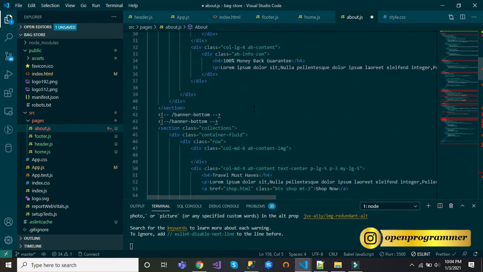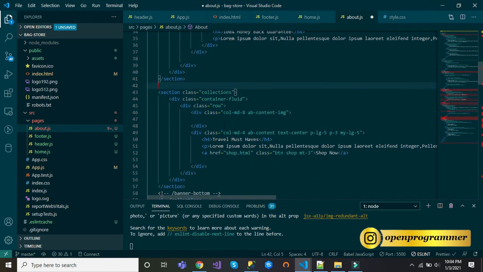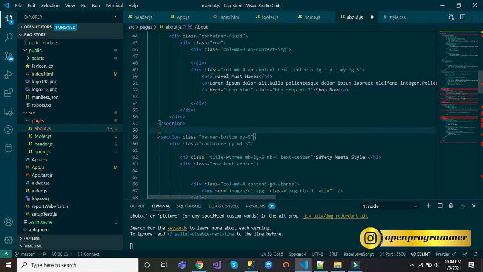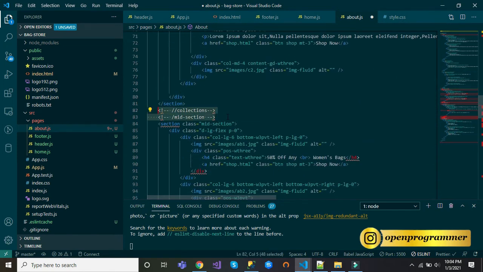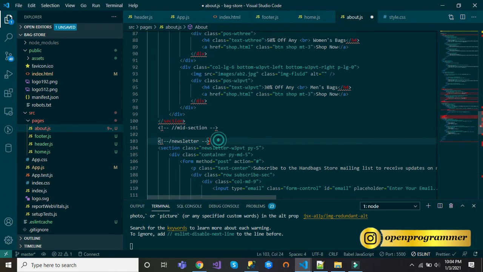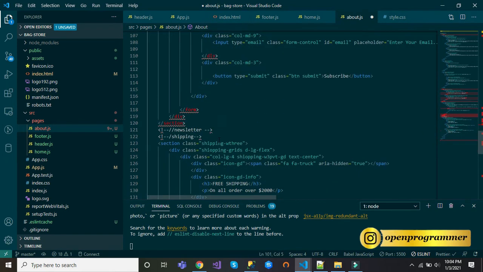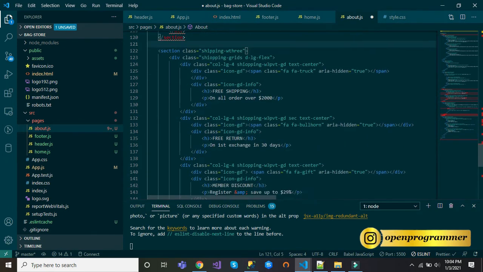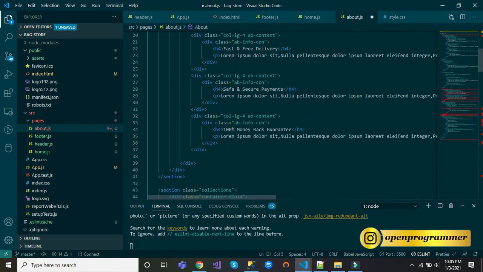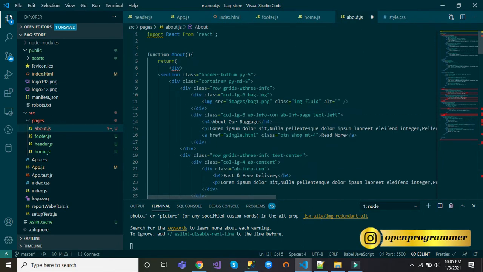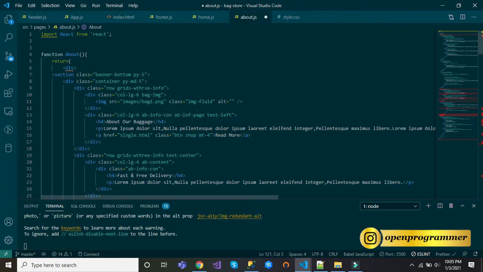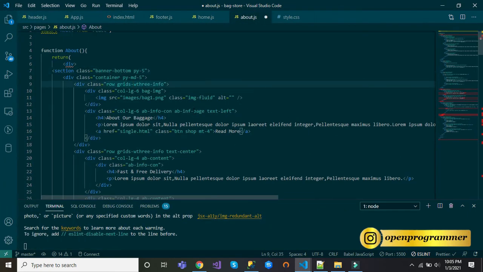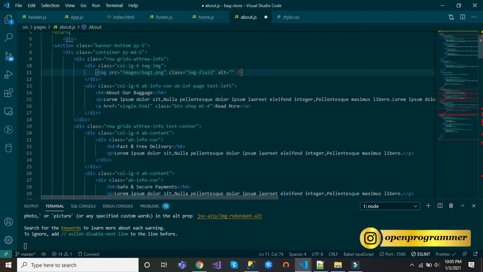So we have removed all the comments first. No comment is there. Now let's check for any input field or image, because we have to close all the tags. So this is closed.